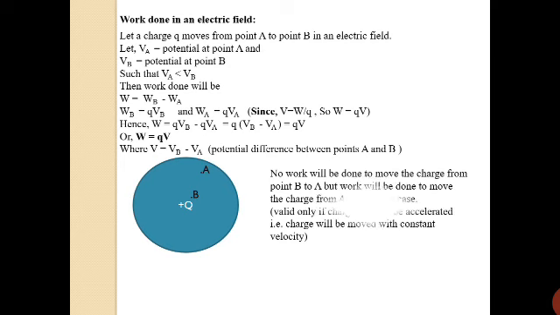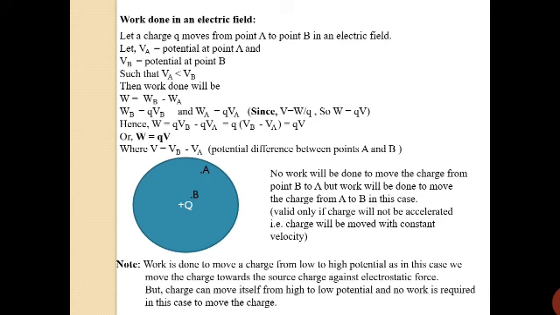So the same note is written here. No work will be done to move the charge from point B to A, but work will be done to move the charge from A to B in this case. And this is also valid only if the charge does not accelerate. So when we are moving the charge, the acceleration will not be there, meaning the charge should move with constant velocity. If the velocity changes, then other work will be done, and in that case we cannot apply this concept. Okay, so the same note is written here.